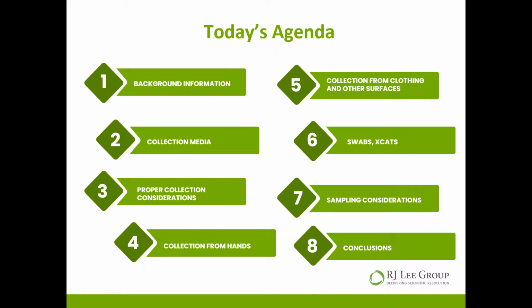So today we're going to focus specifically on the collection of gunshot residue samples. We're going to talk about different types of sampling media, which is just a fancy way of saying the different tests that are available to collect gunshot residue samples. We're going to talk about considerations when collecting and give you some demonstrations on how to collect samples from hands, from clothing, and from some other surfaces like vehicles.